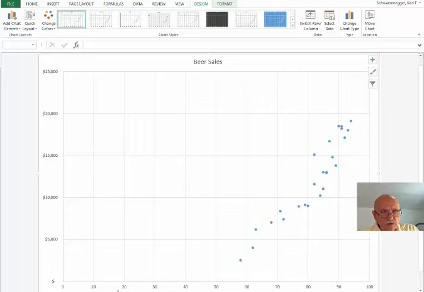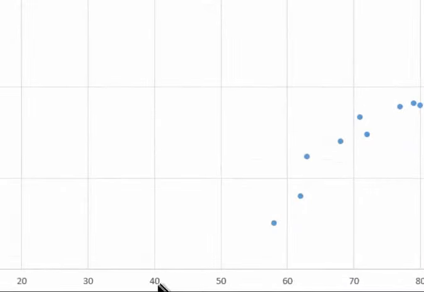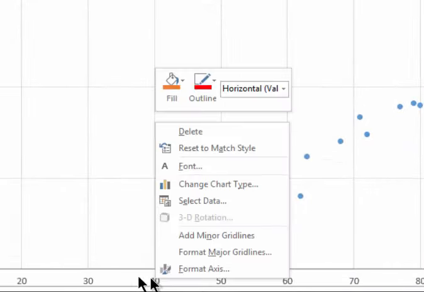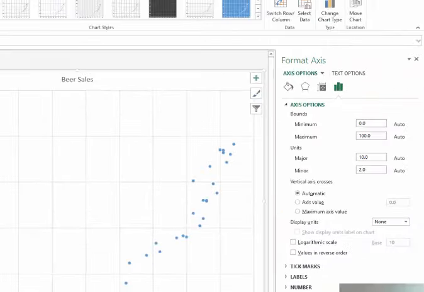and so we can make use of that by rearranging our chart, or actually modifying the x-axis. To do that, we right-click on the x-axis. You can see Format Axis. We select Format Axis, and you can see the x-axis has a lower minimum of 0, which corresponds to this number over here, and 100, which corresponds to this number over here.